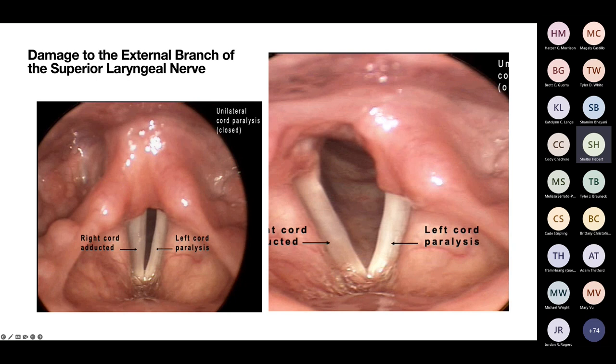In the picture on the left, you'll see that the cord on the left side, which is the right vocal cord because of the way we're looking at it, is nice and tight, whereas the left one is kind of off-center. Notice it doesn't come up to the midline. It's kind of hard to tell the texture, whether it's taut or whatever, from a still image. And then the same thing on the other side: you see that the left vocal cord is not moving, whereas the right vocal cord has opened up all the way. See how there's a nice gap up there at the top of the glottic opening that you don't see on the left side.